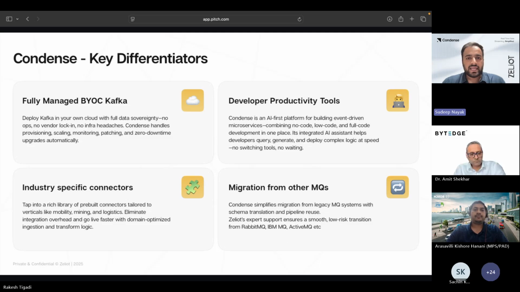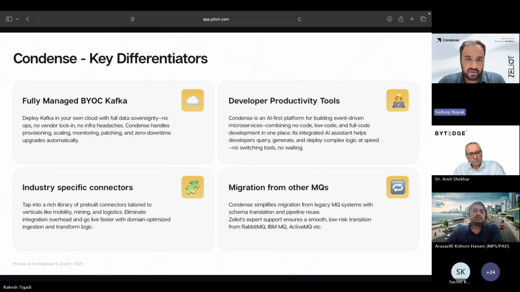All right, so just quickly summing this up before I hand it over to Amit. Condense offers fully managed BYOC Kafka on your own cloud, ensuring full data sovereignty. It comes with developer productivity tools, so you don't have to worry about building a lot of the logic. The platform already comes pre-built with logic, and you could just innovate on top of that.